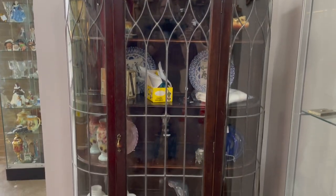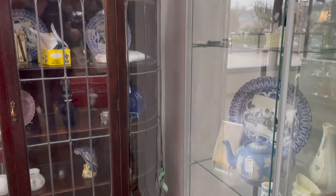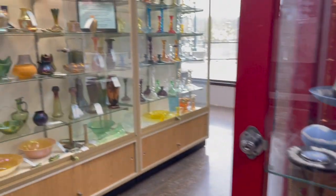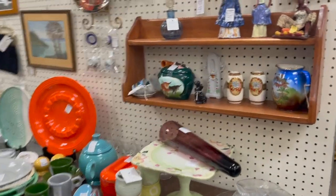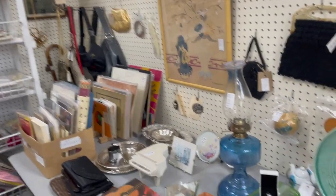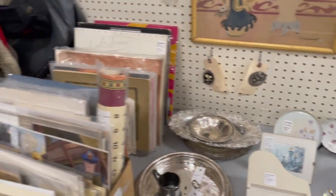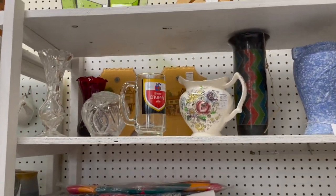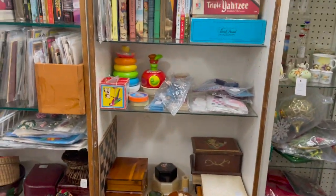I saw this unit and absolutely loved it. It was $600 so I didn't pick it up, but this is the type of thing I'm looking for for this house — something wooden, something that looks old even if it's not old. I love the leaded glass panes. That display unit would be perfect for my bookshelves. I want to get the books out. Initially I was thinking Ikea bookshelves but they're definitely not going to go with the house, so I need something wooden or with glass doors. Finding it is what I'm having difficulty with.